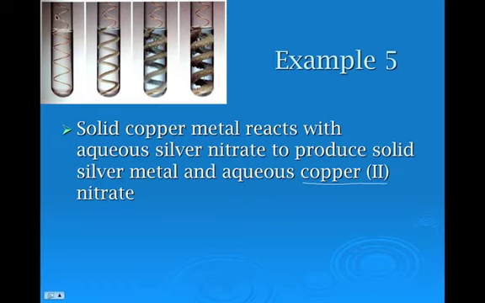So as the copper, the pure copper, starts to leave this little springy thing and go into solution, it causes the solution to turn blue. So this would be an example where a color change does indicate a chemical change. But it's not a color change by itself that does it. It's also the formation of a precipitate here, the formation of this solid.